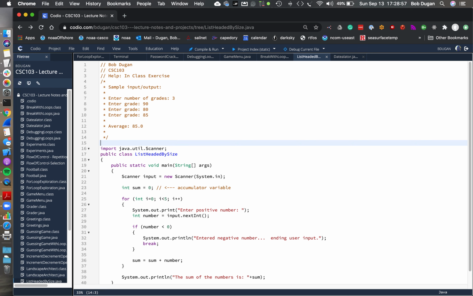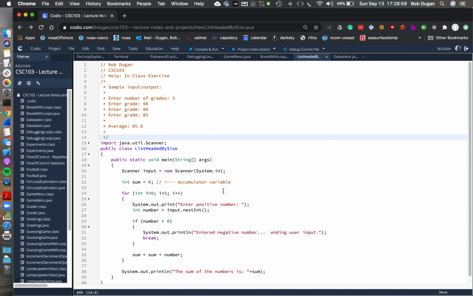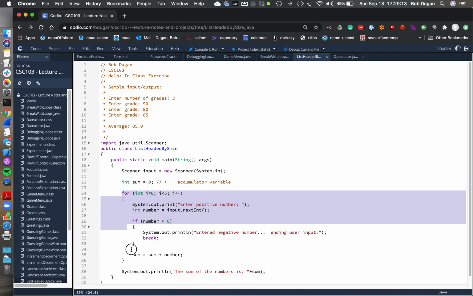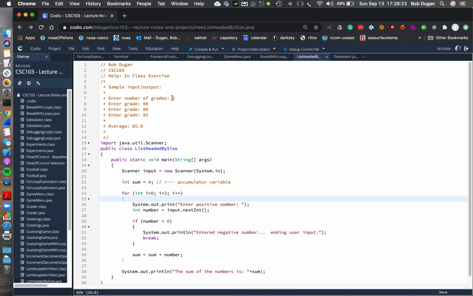All right, so that's what I'd like the program to do. And I think I can sort of cannibalize the work that we just did. I think we're going to have a sum in order for this to work. Once we know how many grades we want, we're going to sum up 90 plus 80 plus 85. And this code right here, this for loop is pretty sweet. It's kind of doing what I want. The problem is that it's summing up 5 grades. I only want to sum up 3. But actually, I want to sum up however many grades the user tells me.